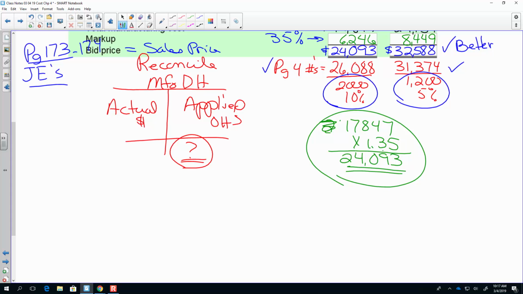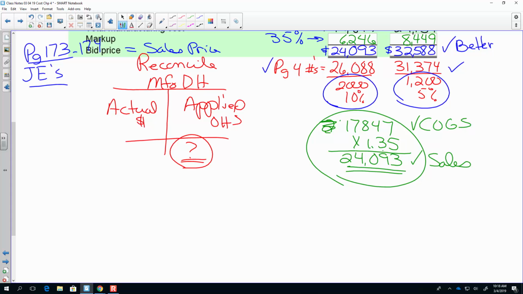What of these 2 numbers? What's my journal entry to record the sale? Let's say I did sell it for the amount here. Sales will be the bottom one. Sales is this number. I can't tell you how often I've seen students put the wrong number on this entry. What's my cost of goods sold? The top number. The 17 is my cost of goods sold number.